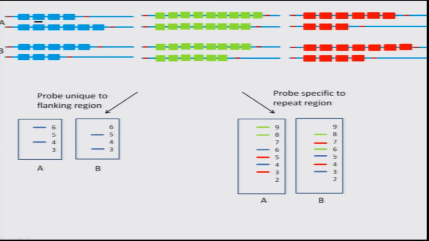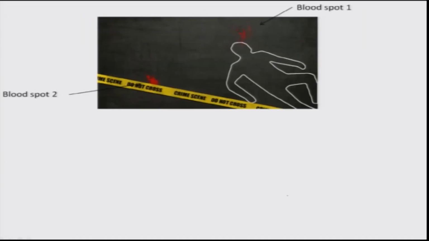Upon amplification, upon detection, this is the kind of DNA profile we get of an individual, obviously with a much larger number of bands than you see in a real DNA profile. This is just a cartoon to explain the concept. And to tell you about the application, let us get into a crime scene.